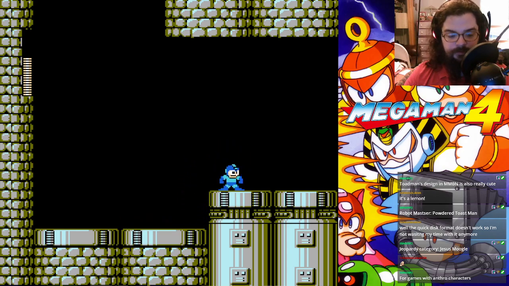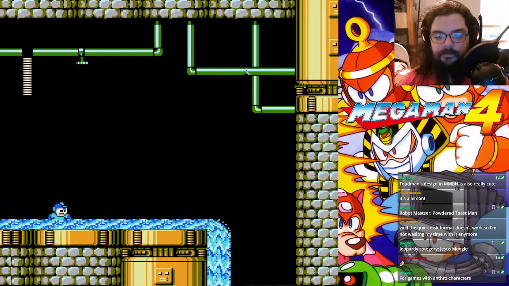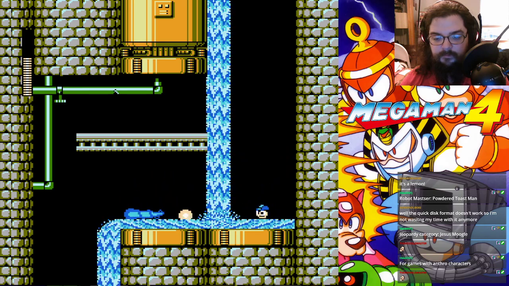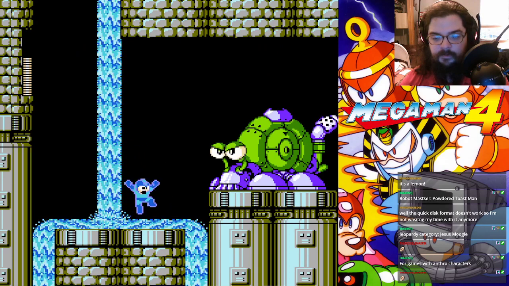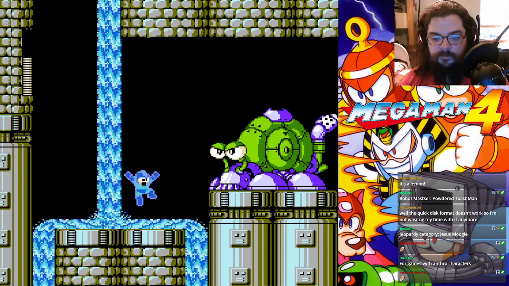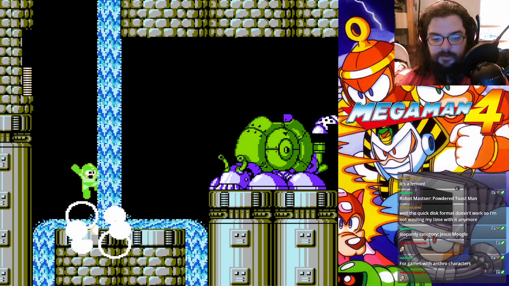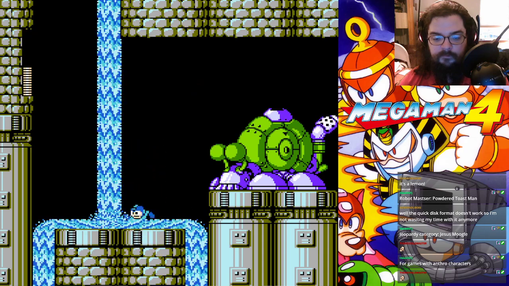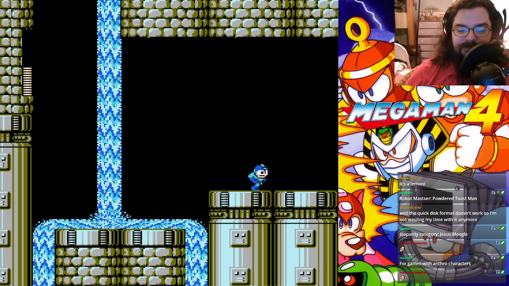Whew. Oh my God, I might actually do that, Evie. Whoop! Damn it. All right, we got it. Controller disconnected for half a second there. This is a lot harder, which is why I'm using charge shots. Got him. All right. Sometimes the charge shots are useful. It's just they're not always useful.